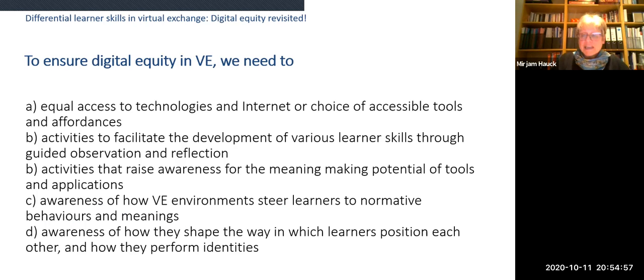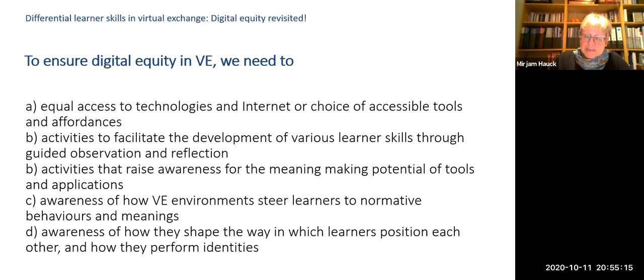Now, what's the takeaway from all of this? I think we can say the following with some certainty in terms of what we need to do to ensure digital equity in virtual exchange. Well, obviously there needs to be equal access to technologies and to the internet, or there needs to be an appropriate choice of accessible tools and affordances.